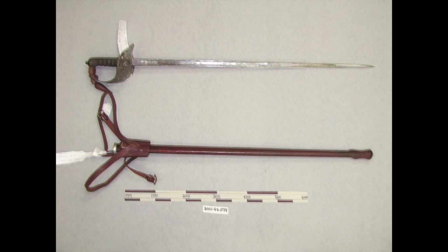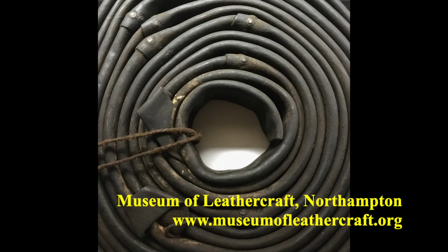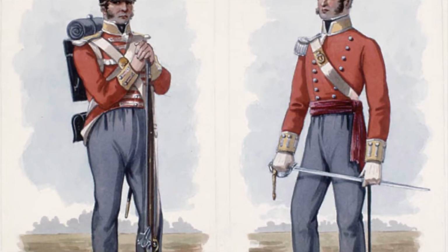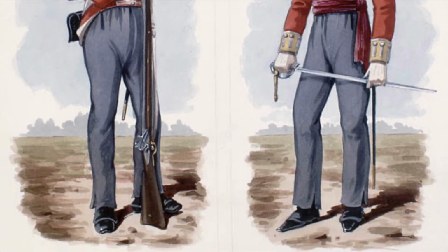Britain's military required vast amounts of leather too: boots, saddles, scabbards and holsters for soldiers, pumps and hoses for sailors. At times of war, of which there were many, these demands could be very significant indeed. To take just one example, in the summer months of 1811, the army contracted to buy 638,000 pairs of shoes in a month.